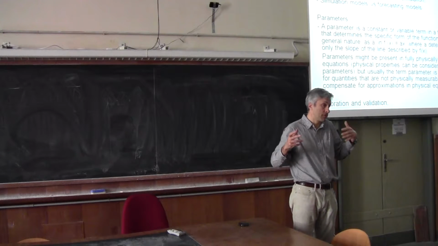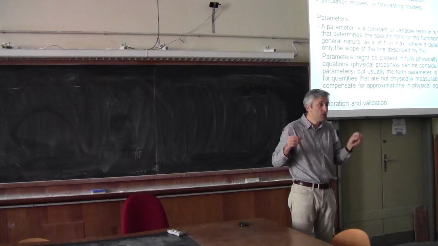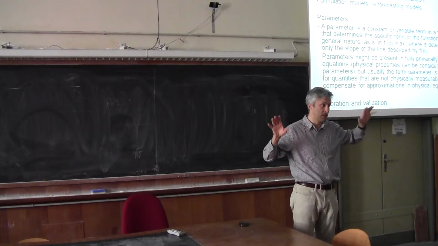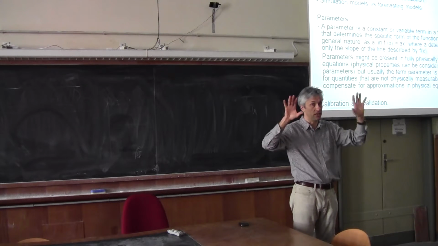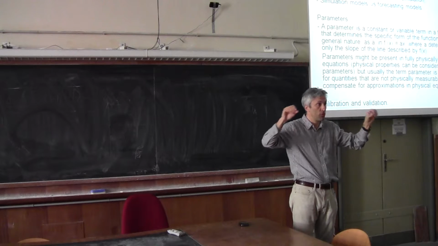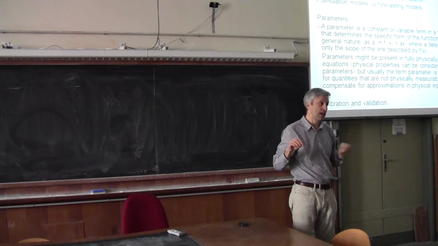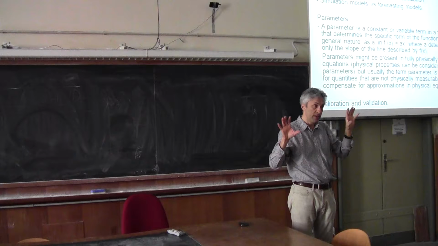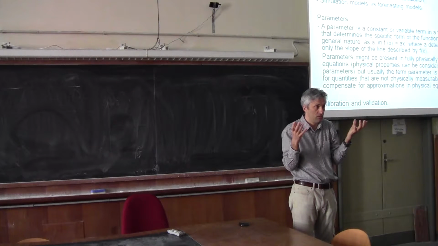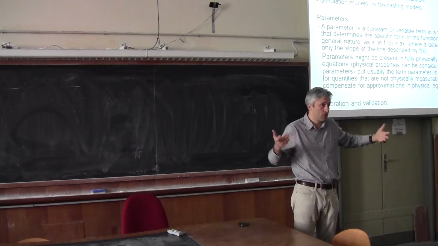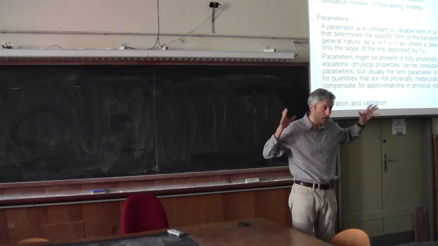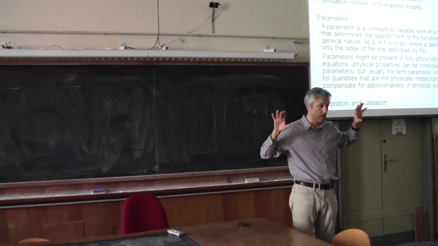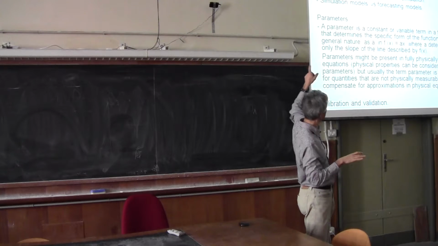We could also try to establish a purely empirical relationship between rainfall and runoff without caring about mass and energy balance. This is possible. If you have data, you can just look for a relationship, a causal relationship, or causal, I don't know how to pronounce it correctly. I mean a deterministic relationship between runoff and rainfall. This is fine. In this case, you are not using the laws of physics to set the basis for your model. You are using an empirical equation, and the model is called black box.